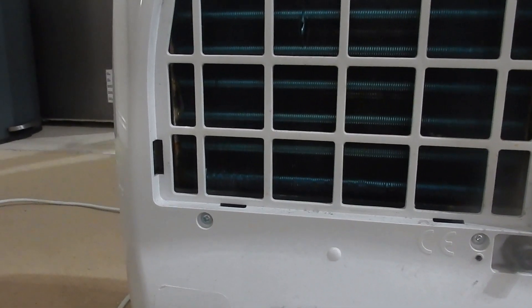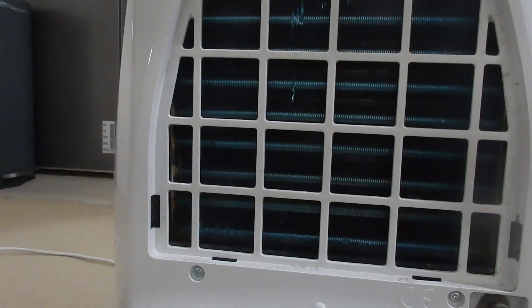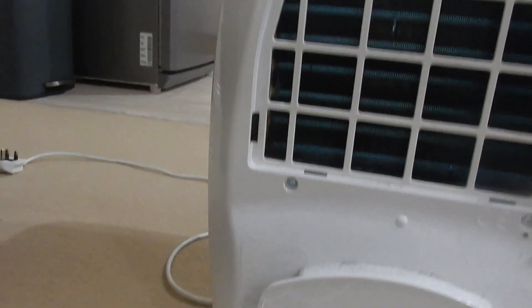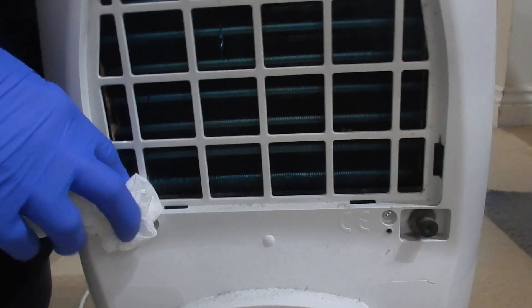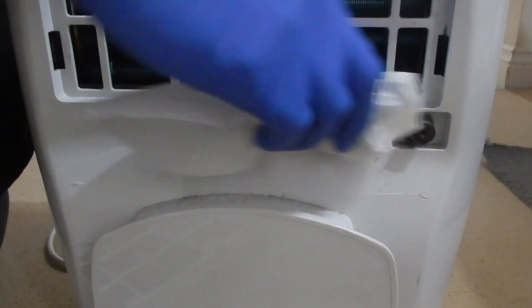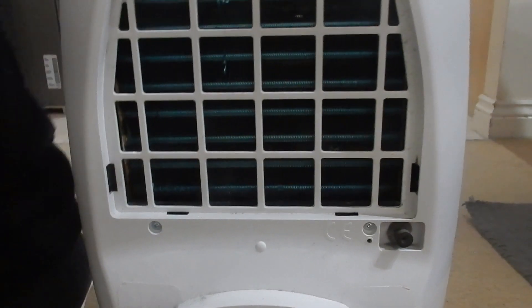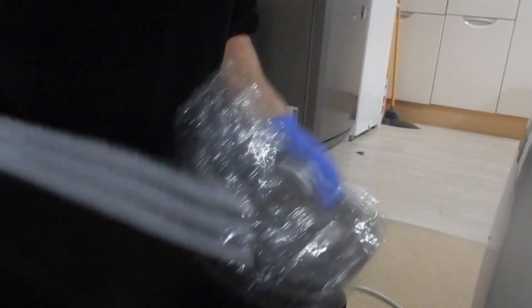I reckon we're going to need to replace the fins here — you can see they're a bit damaged. And there's some moisture down here too. I've looked at this and I assume its function is to suck in the moisture-laden air and condense it, or whatever it does. But it got a bit moist there, which is understandable. So we're just going to give it a wipe and then put the new filter in in real time. I'm not sure where it says it fits, but indeed it does.